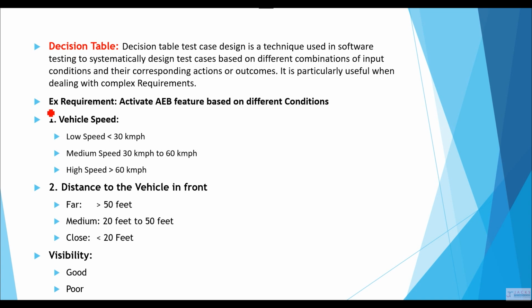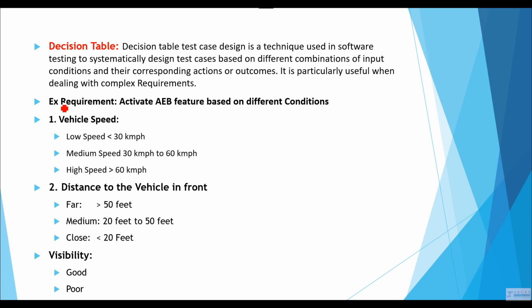Okay, now guys, here I have taken an example. First point, this decision table technique is a testing technique as well as a test case design technique. Now, boundary value analysis, equivalence class partitioning and this decision table come under functional testing. Why? Because we are covering the functional requirements here. So now we'll see how we take the functional requirements and how we design these test cases by using the decision table design technique.